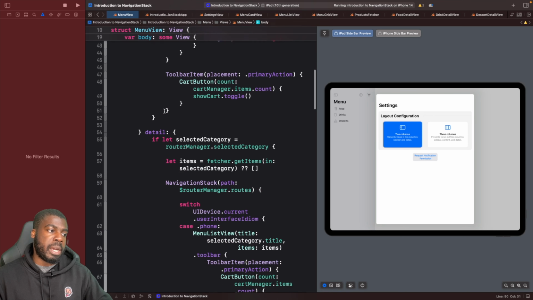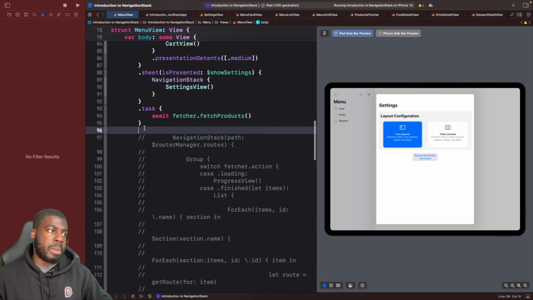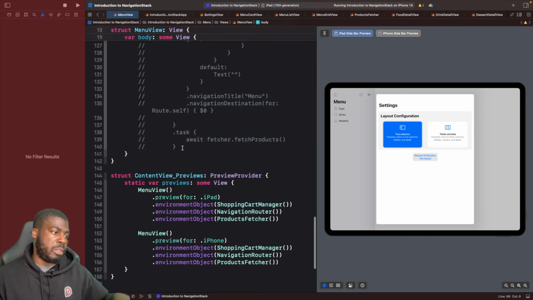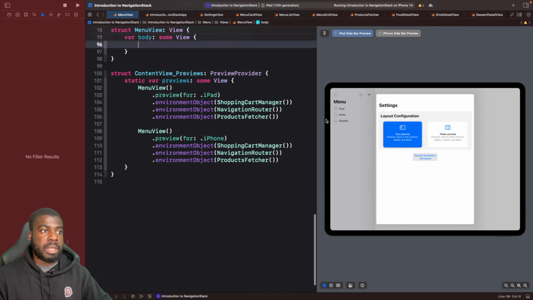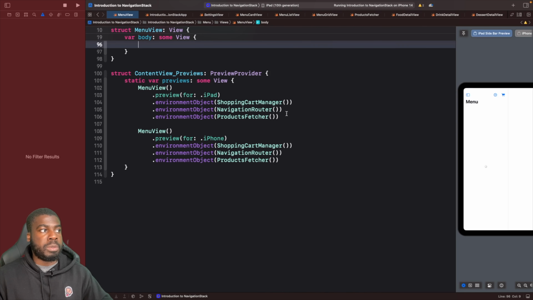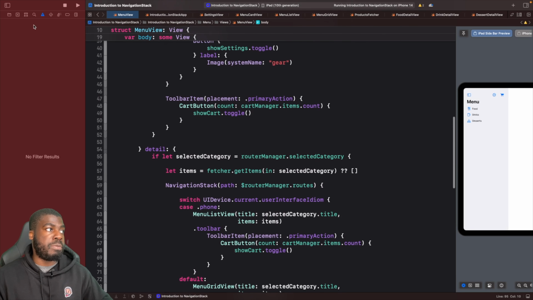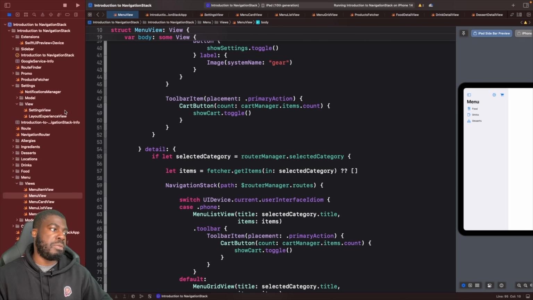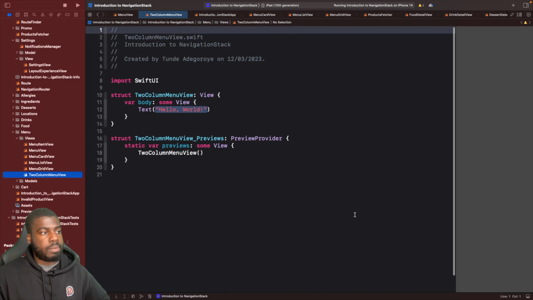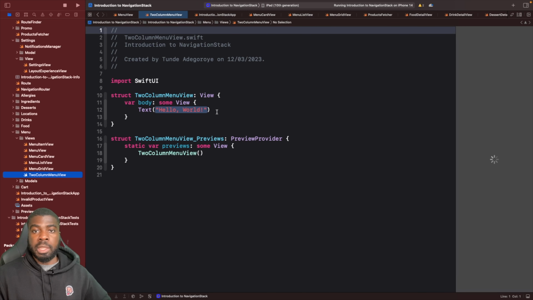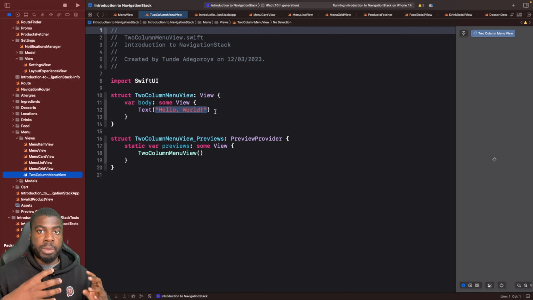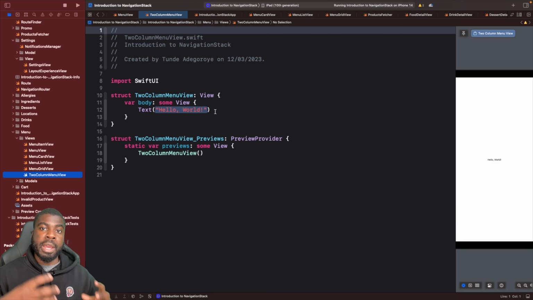But before we do that, all this code that we have here commented, we're actually going to delete now because we don't need it. And what I am going to do is create a new view in our menu folder called 2-column menu view. The whole point of this view is to literally just contain most of the code that we wrote for our 2-column layout.